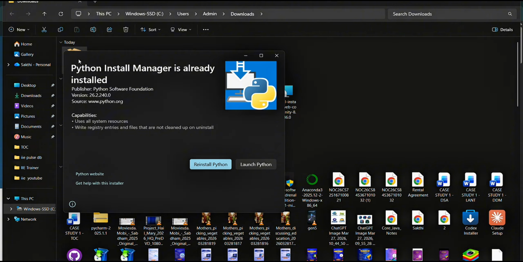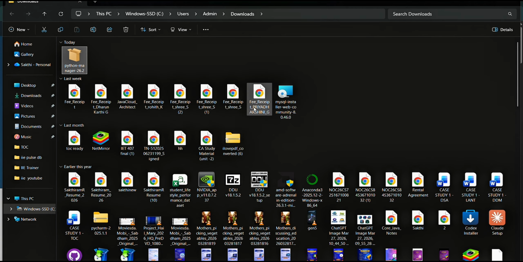I have already installed Python. For you, you will see a path to create and store Python. Complete that process. After installation, we can verify whether Python is installed correctly by checking the version in the terminal. So I am checking now.